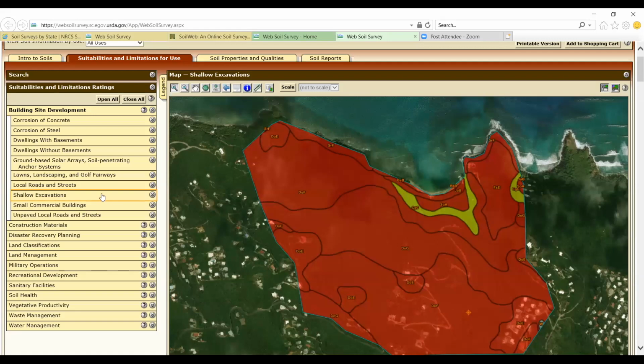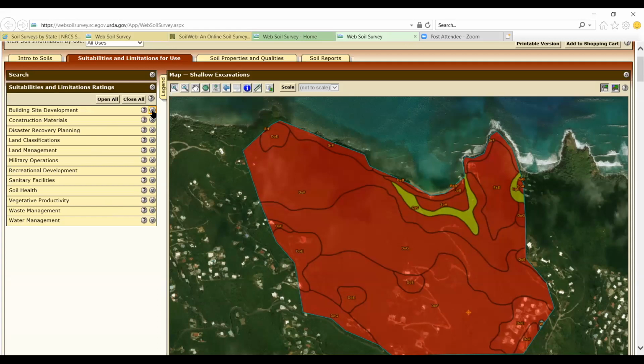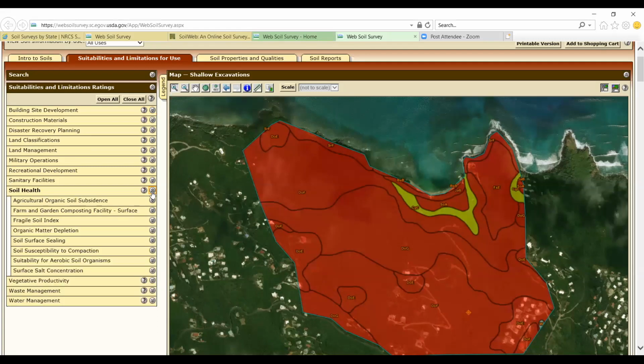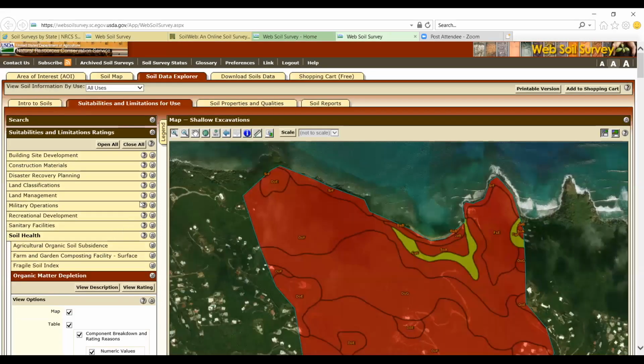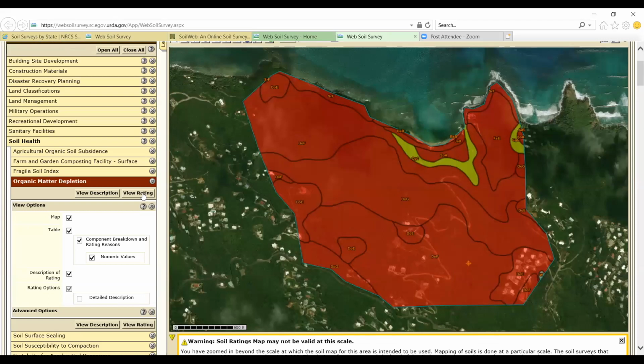Let's talk about other interpretations. These are for building site development. Let's do soil health, right? Let's do organic matter depletion and see if this report is ready. We selected that, we're going to view rating.